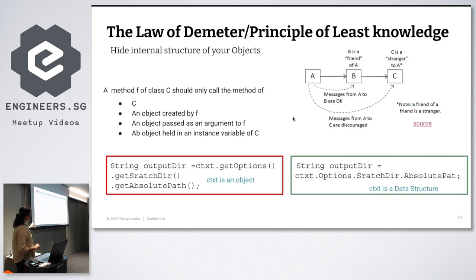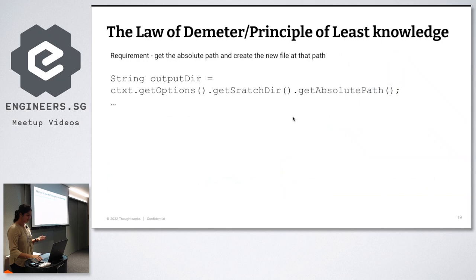In terms of example, if you see the red block, here the ctxt context is an object. Now I mentioned that to have cleaner code, we want our object to hide its implementation details. But here you see there is a lot of dependency and there is a lot of information we are exposing. However, let's say ctxt, the context, is a data structure. Now the sole purpose of a data structure is to expose its data. So if it's something like that, that's okay, because its purpose is to expose the data. But if it's an object, following this coding style is not a good one, and it will lead to messy code later on.